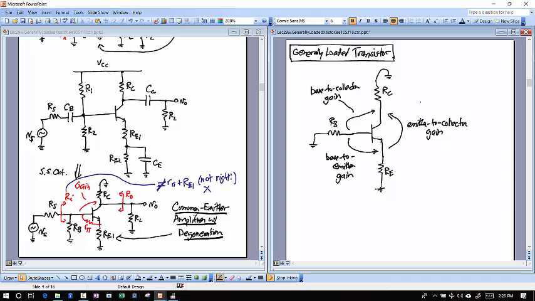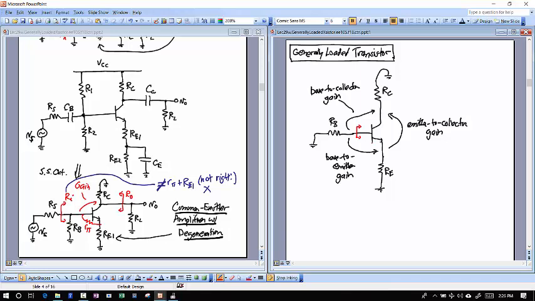Okay, now on top of this, remember in our inspection analysis technique, it's not just the gains we care about. We also have to care about the impedances. We calculate gain stage by stage in inspection analysis. But while we do that, we have to account for the impedance or the resistance loading our stage as we try to get from one stage to the next. So you'll notice that I also can define impedance here, and these are now generalized impedances because this is now getting the impedance looking into the base, but assuming loading of the collector by RC and loading of the emitter by RE. And that loading is going to change a lot of things. Okay, so we have to worry about that loading.